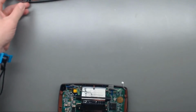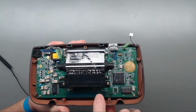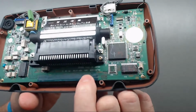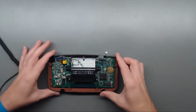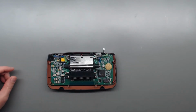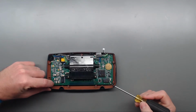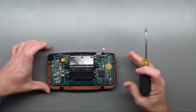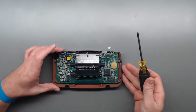So I think I'll start with the main board. This is a VA5. Let's see if we can get this camera. The camera likes to focus and then just lose it, but it is a VA5 revision. So let's see. Looks like we've got 1, 2, 3, 4, 5, 6 Phillips screws to start with, so let's start with those.